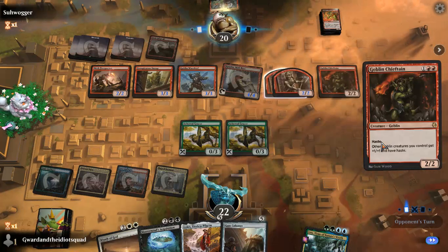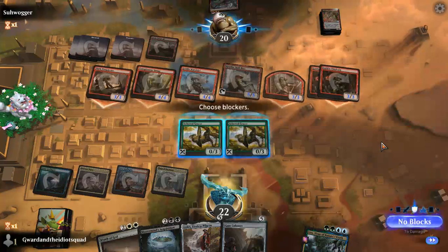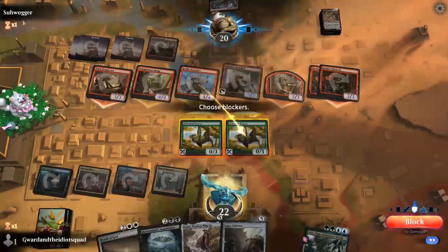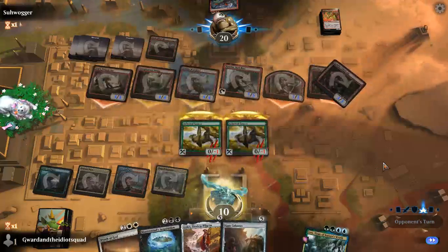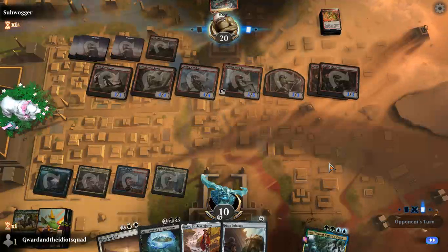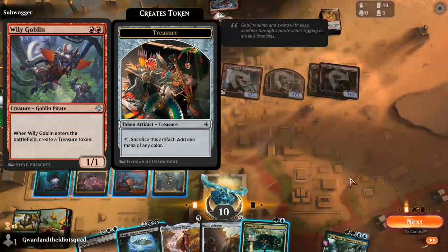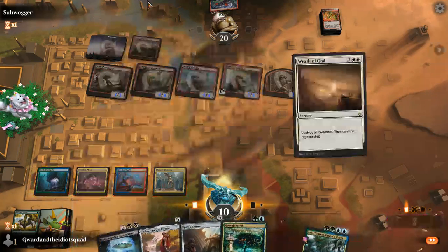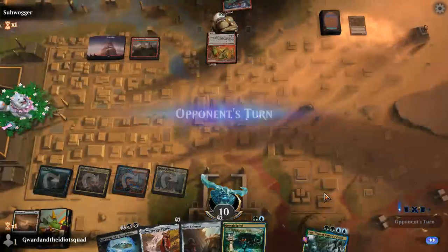Here comes Muxus, or not. Yep, this is going to be the point where we just blow up the board. So I'm going to go ahead and sacrifice our Arboreal Grazers, excuse me, because if we don't, we're going to die. Plus, I think the only thing he has in his hand is a Wily, basically the goblin who can create a treasure. So I'm going to go ahead and board wipe now. That way he can't do that.